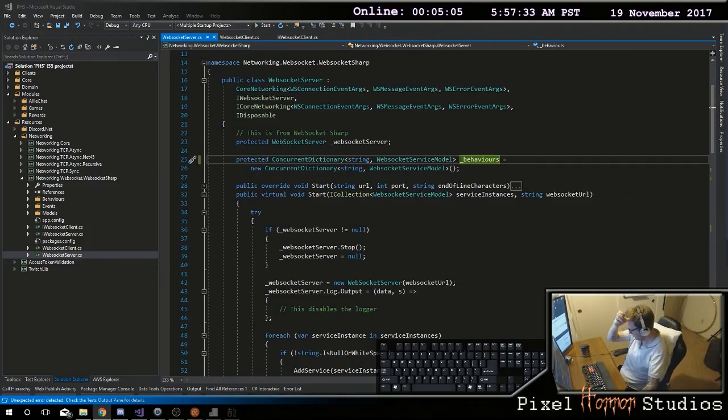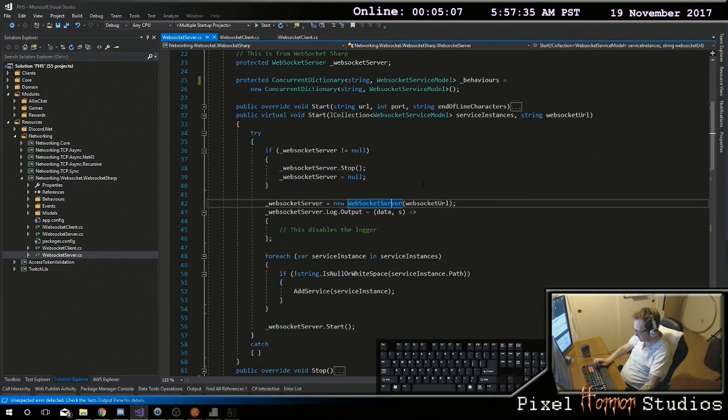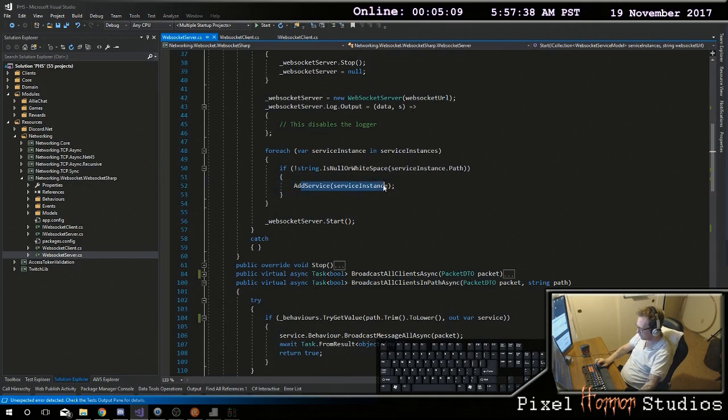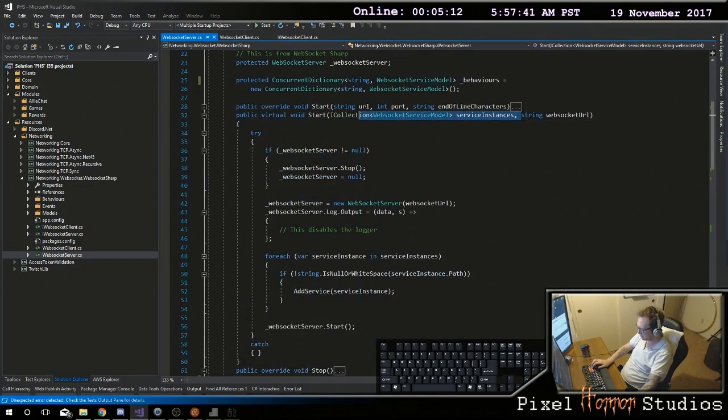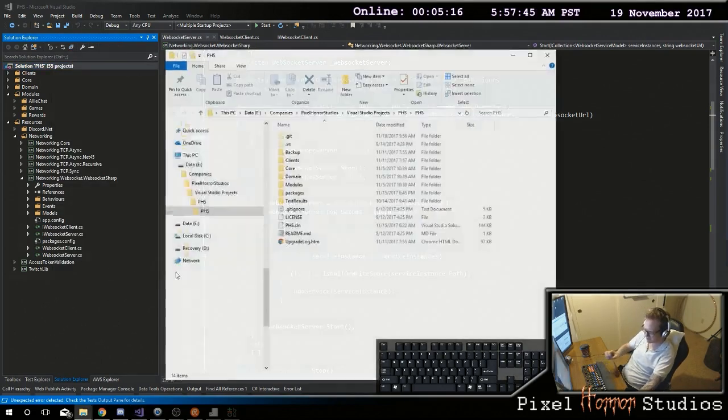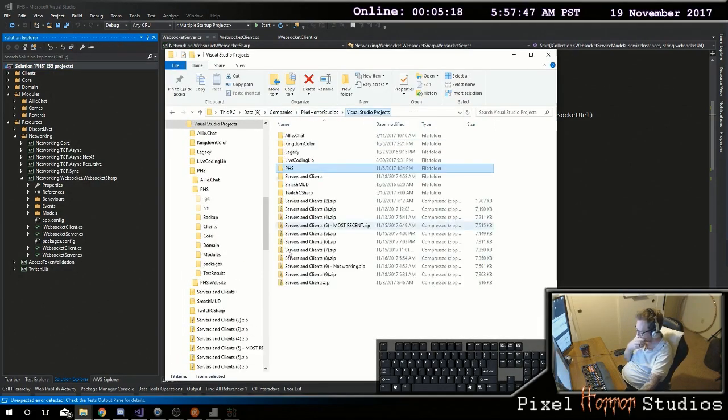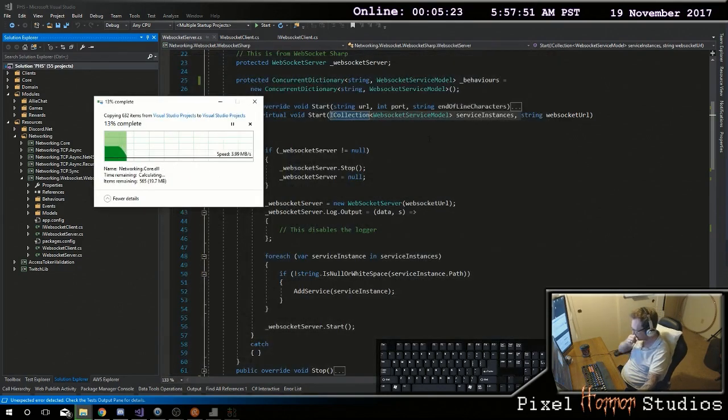Okay, so we need to finish this up here. When we look, we have a WebSocket and it connects and we add a service here. Now this, I actually don't really want to do like this. So let me go make a backup because those are not in the same location as the rest of the project. If we look back here at Visual Studio projects, you can see I'm just doing it really ghetto at the moment. That works.